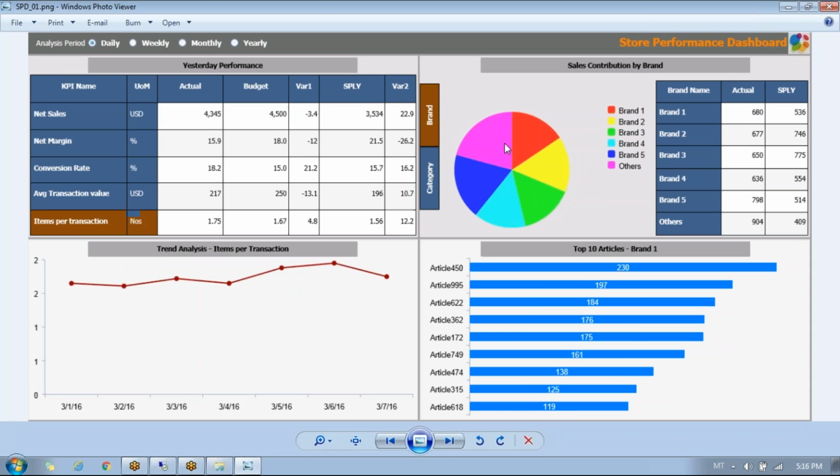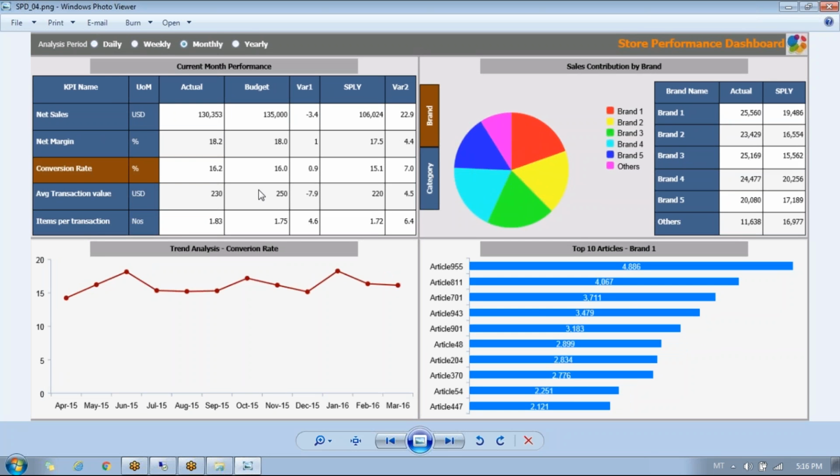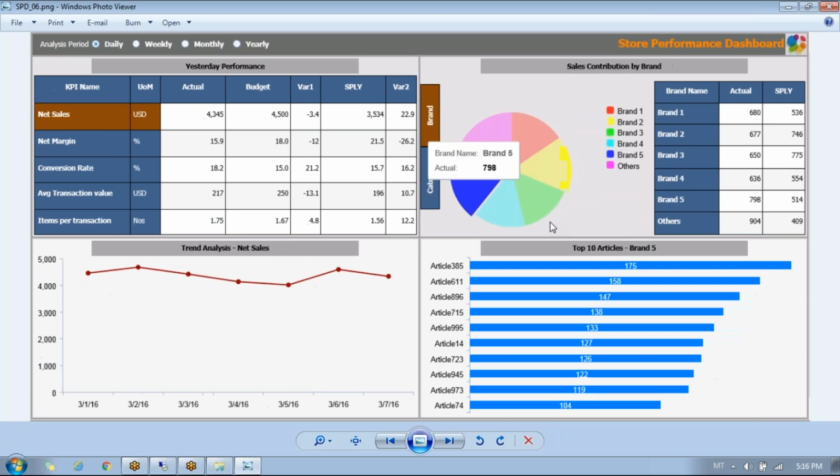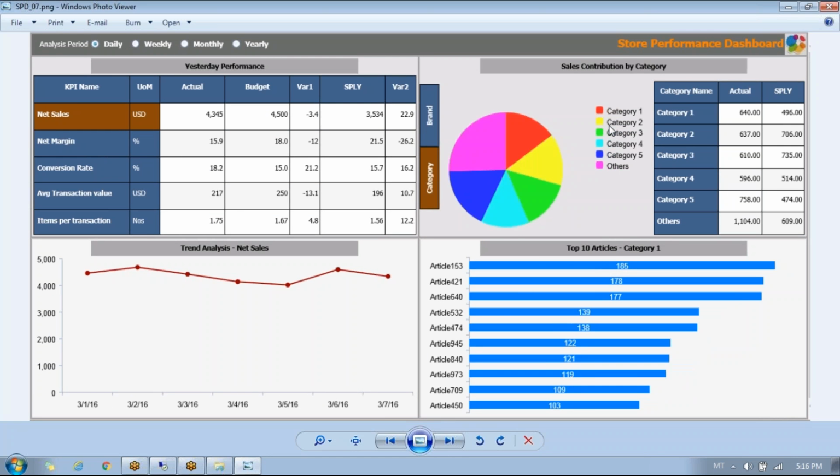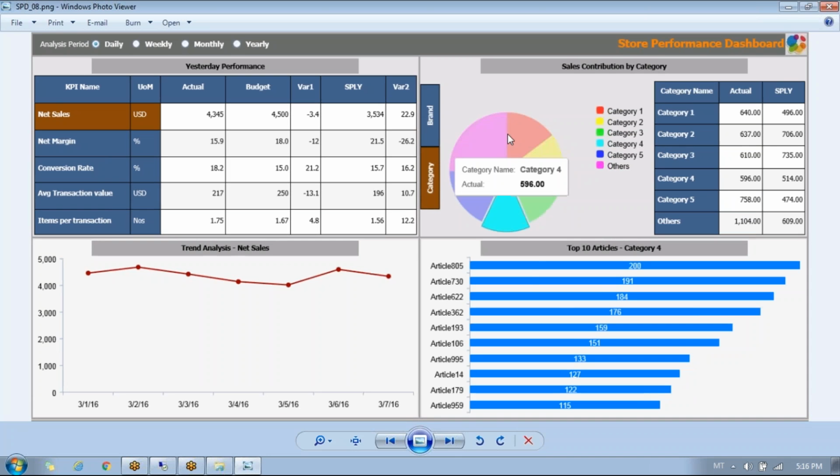If you see from the dashboard, by default, when we run for the first time, it shows top 10 articles for brand one. If you select any particular brand from the pie chart, it shows that brand's top 10 articles. Similarly, if you go to category, it shows by default category 1 top 10 articles, and if you select a particular category from the pie chart, it shows top 10 articles for that category.